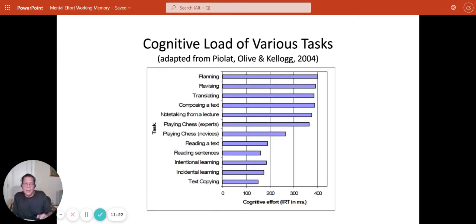It's important to keep in mind that students often are under a huge cognitive load. If they are engaged in a class and taking notes, then they have a large cognitive load. This is a diagram of the cognitive load of various tasks. Here is note-taking from a lecture, which is slightly more effortful than two experts playing a game of chess. When students are taking notes, they are engaged in the presentation. They're trying to discriminate between what is critical to know and what is secondary. And they are free writing a narrative which will allow them to remember this later. So students actually are operating under a heavy cognitive load, and it's easy to overload them and overwhelm them.